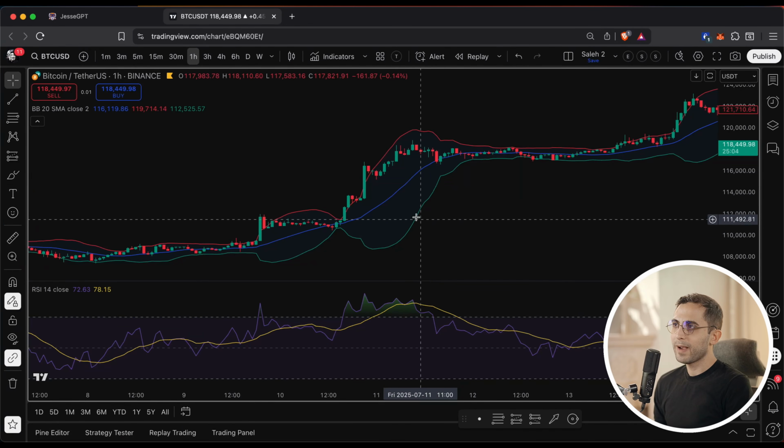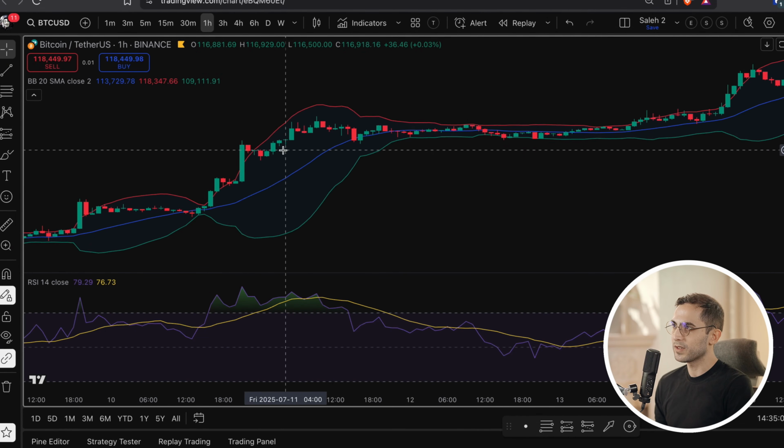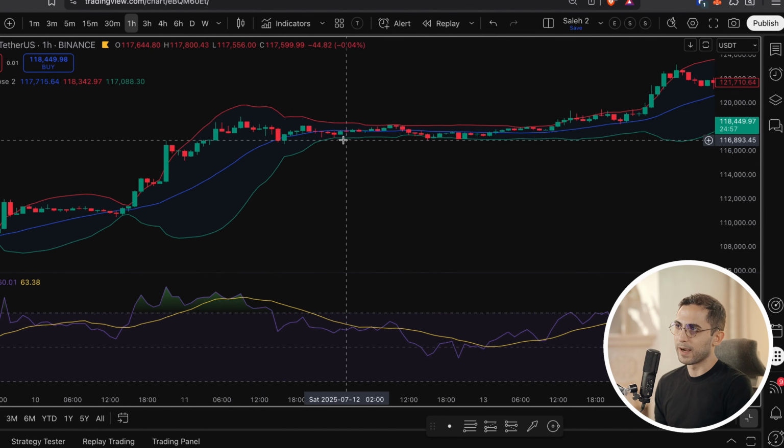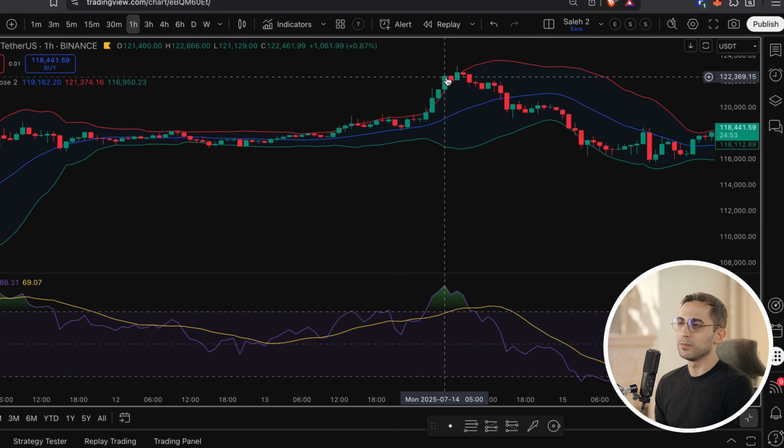But the way I want to use it in this strategy, again, because it's mean reversion, is actually quite different, because I actually want to buy at a pullback. So I want there to be a direction, I want it to be a trend, but instead of buying instantly, we want to bet that the price is going to have a pullback. So I'm actually looking for scenarios like this. So let's say there is a strong trend, but I want to buy at a pullback, like in here, for example, so that when it goes up again, I'm going to make a profit.